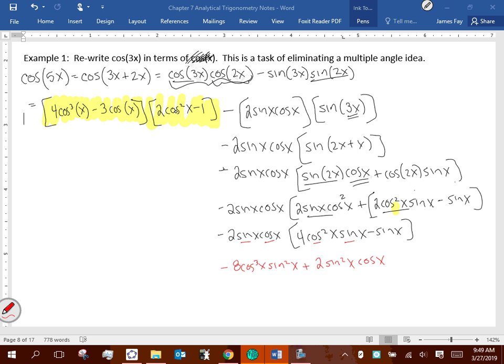The stuff that's yellow. All right, so I'm going to have 4 cosine cubed times 2 cosine squared. That becomes 8 cosine to the 5th, right? Now you'll have negative 3 times 2, so it'll be negative 6, but it's cosine cubed. And you have negative 4 cosine cubed, so that's going to be negative 10 cosine cubed. And then what? Plus 3 cosine x.